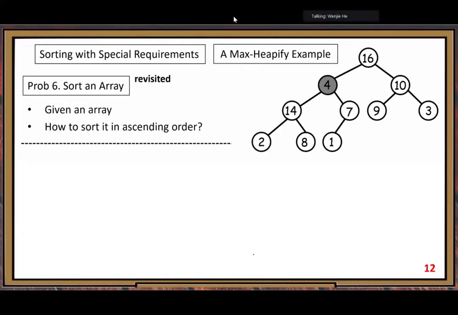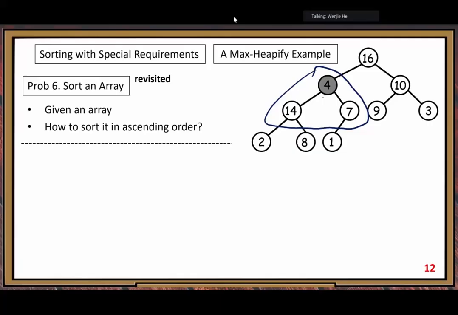In this example, you can see there is a violation, this place, right? Because the values of the child nodes, 14 and 7, are both greater than 4.